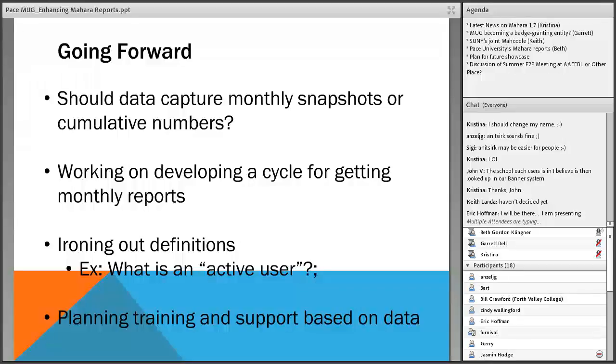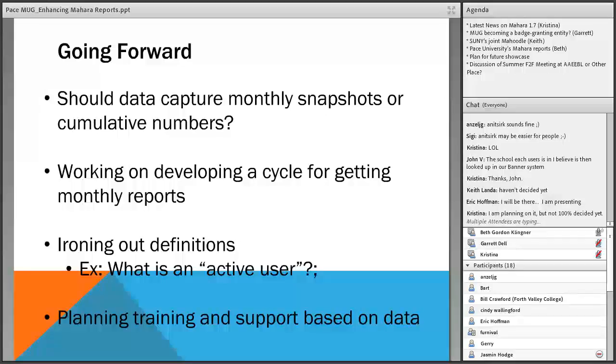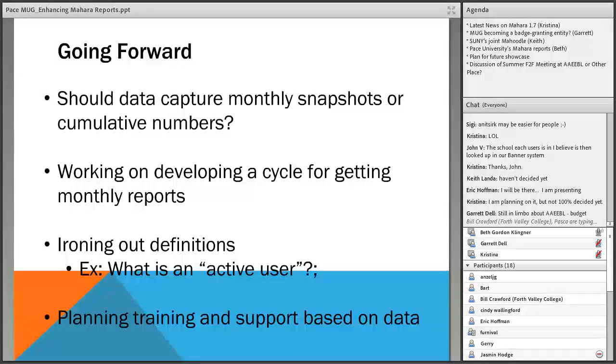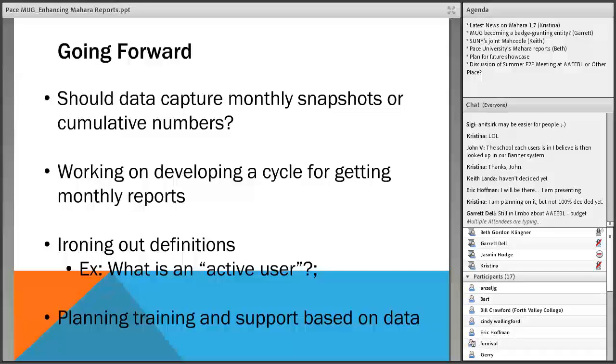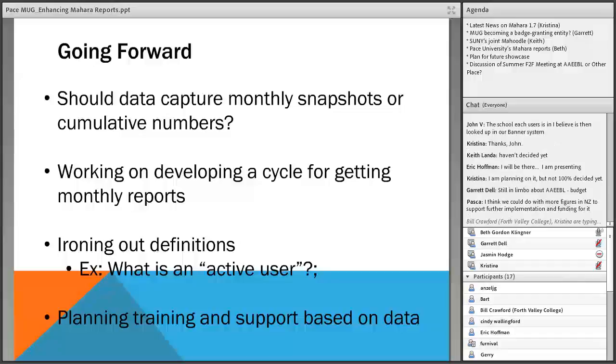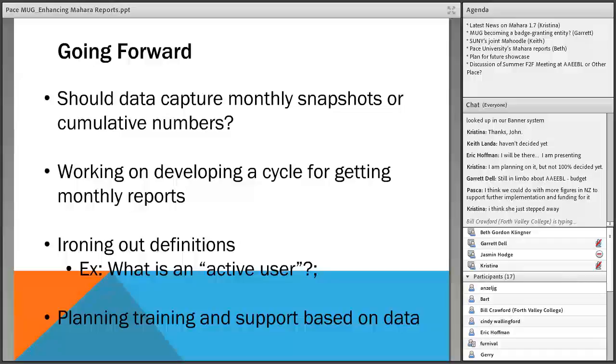And I think the other person we wanted to include in the agenda, if she's still here, is Jasmine. Jasmine had posted two suggestions to our Mahara agenda. I don't know if she has the power to have the mic, Keith, or not, but the two items were what she'd like to see in Mahara, and also Mahara UK. So Jasmine, would you like to speak about either or both of those? Okay, maybe Jasmine is not available.